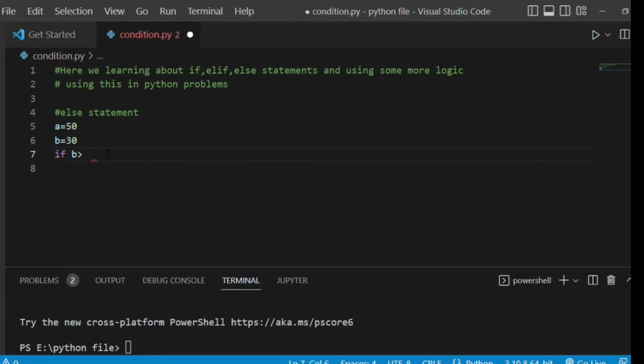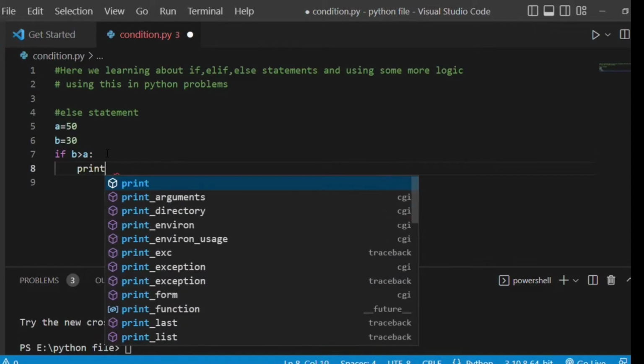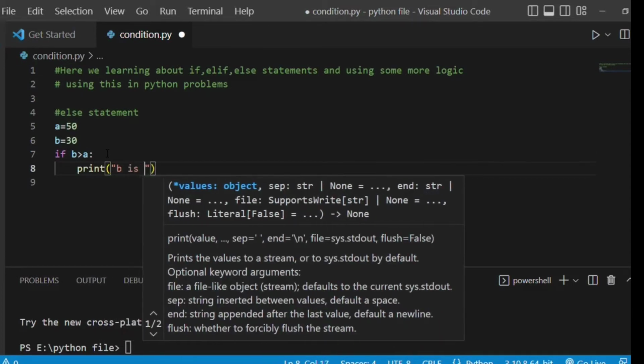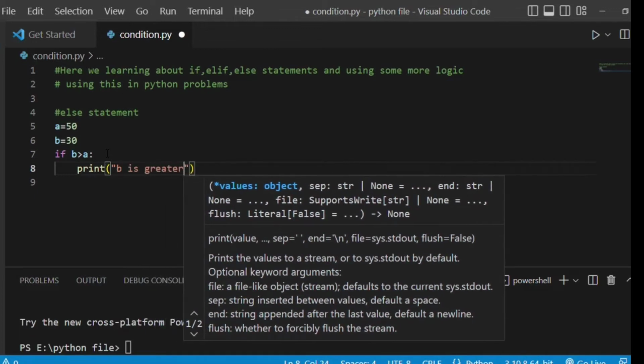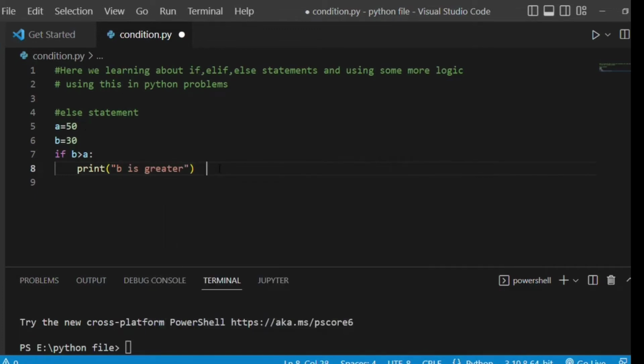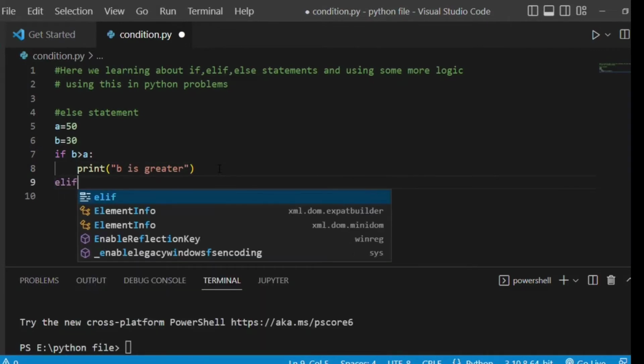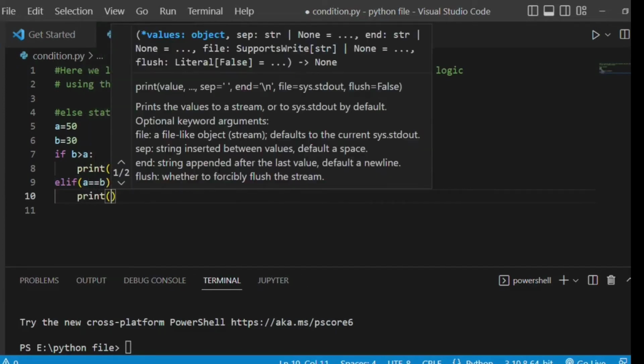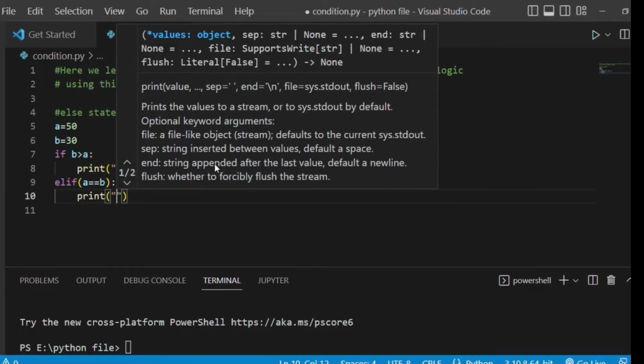If I write if b is greater than a, elif a is equal to b as the second condition, otherwise I write else, and this condition will be satisfied in the print option. So I mentioned three conditions. What will we check here?